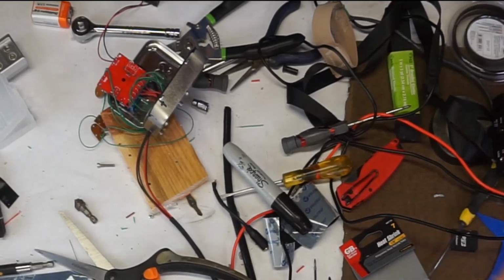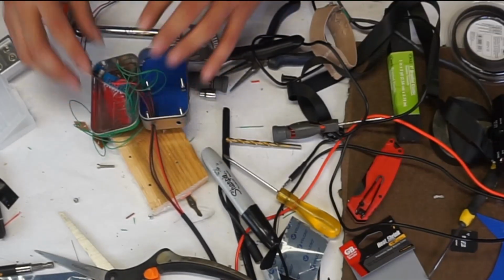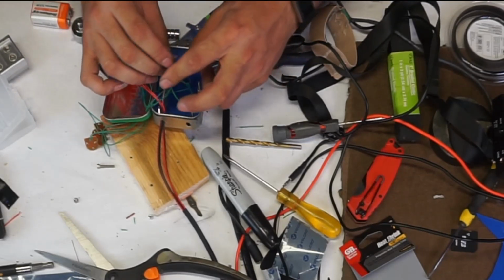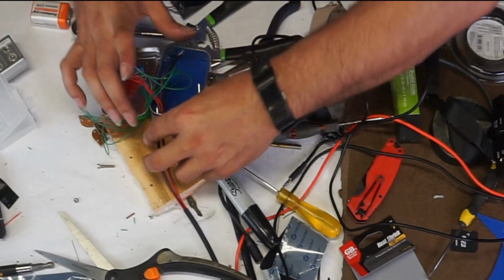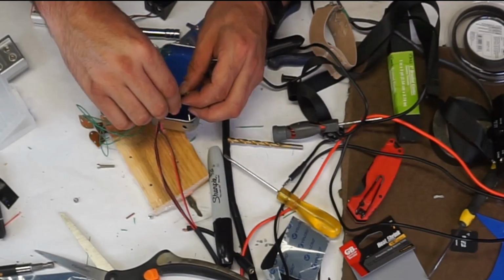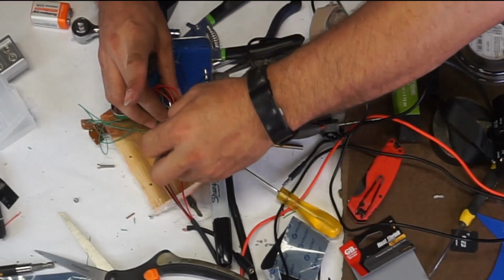It would appear my work surface has done gone and exploded on me again. So I've got everything apart. Let's see if we can fix this problem with all these negatives. The problem is that there's too many of them. Pull these through. I may be able to separate the positives and the negatives, bridge these all together outside. That way I'm only feeding in 1 wire instead of 3.